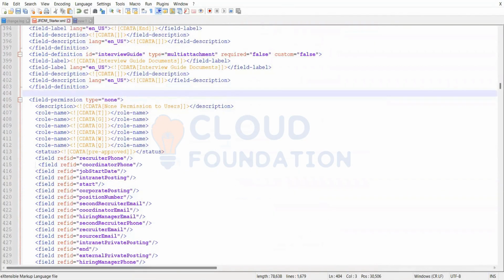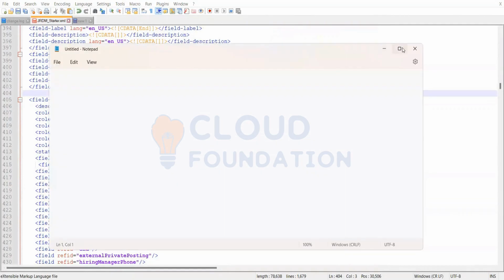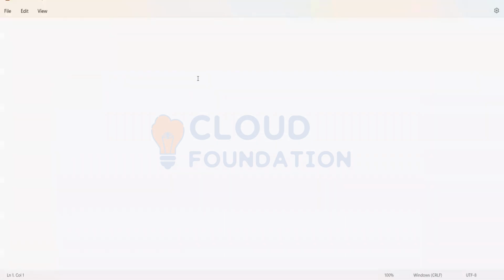Before we move to permission, whenever we create a requisition, there will be 3 statuses: pre-approved, approved, closed status. Can you tell me what is pre-approved, approved and closed status?